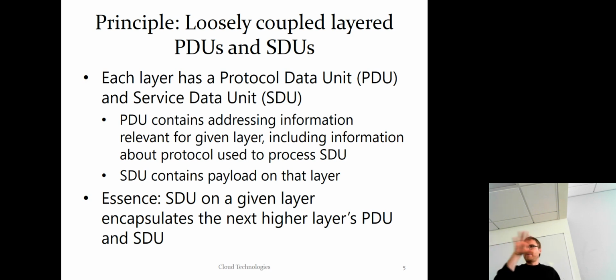So that's why the package idea, we get into that. Abstractly, we have the protocol data unit, which describes, for example, addressing information on a given layer, and more information on the nature of the data inside its package. And then the SDU, which is effectively just the payload, right? Whatever you want to encode there just needs to be described with respect to where it's coming from, where it's going to, and how you deal with this information to some extent.